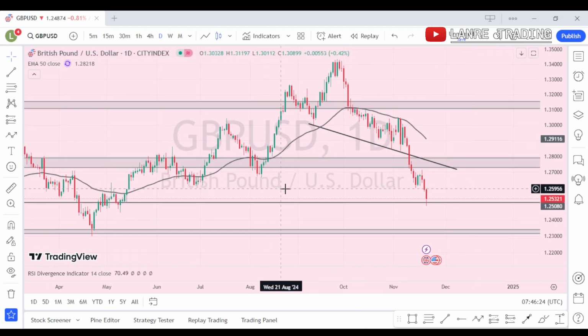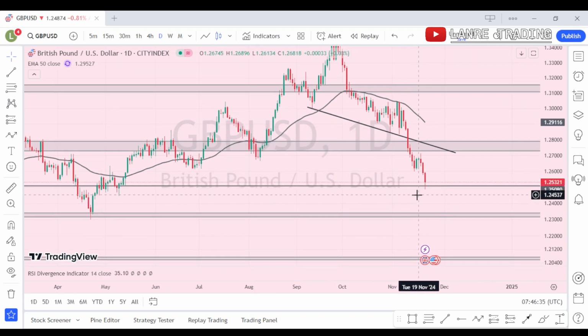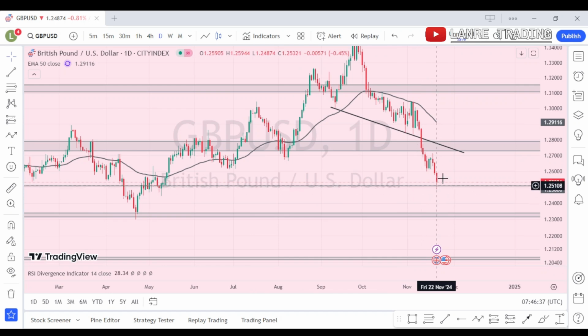Okay, before I proceed, I need to explain one thing to you. You see this level at which price might tend to bounce up, and might tend to take out this minor level. This minor level might not be strong enough to hold price and pull back to retest this level. Or this trend line or price at this level might hold it to bounce off and continue a bearish trend. So we don't know what price wants to do. So at this level, we need to patiently wait.